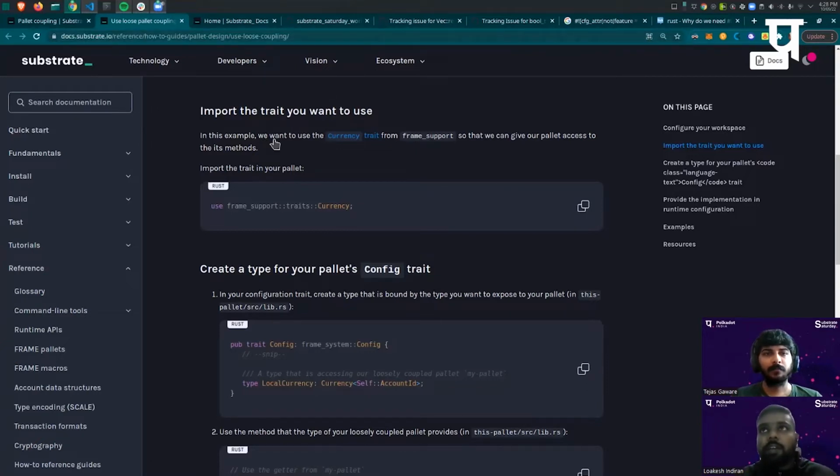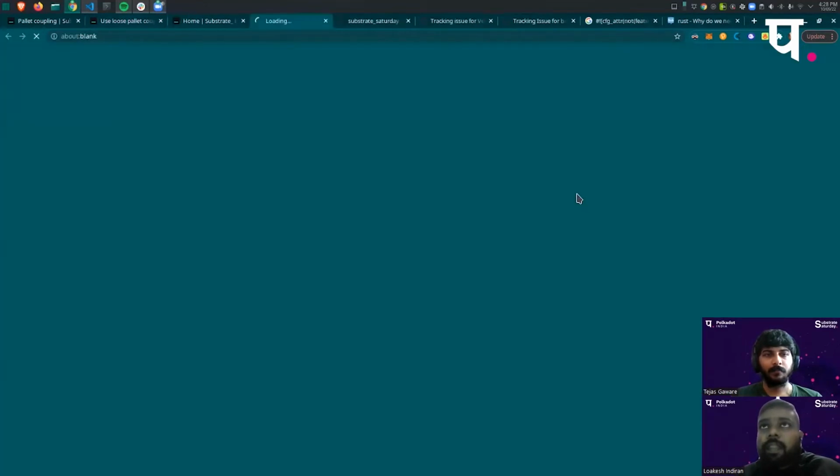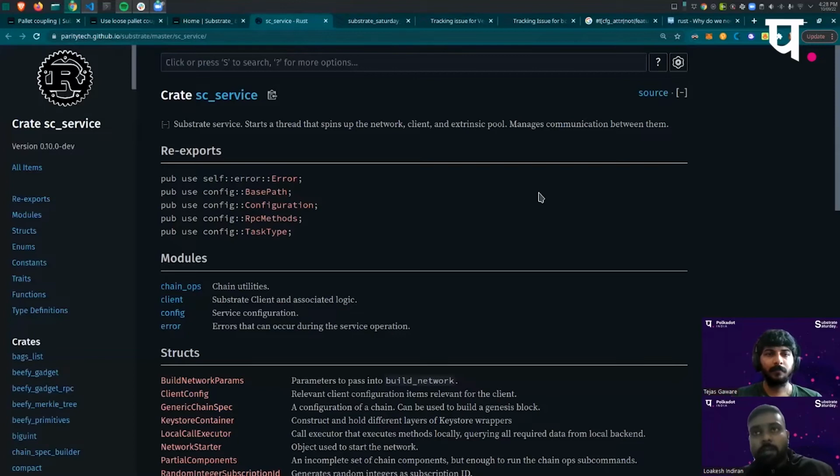If you see here, the first step is you import something. They want to show you how they're implementing loose coupling. So here we have something called currency trait. Currency trait comes from your frame support traits currency. Now let's have a look at how currency trait is. So what is a trait? Like I said, in OOPS, it's an interface. Interface is an abstraction.